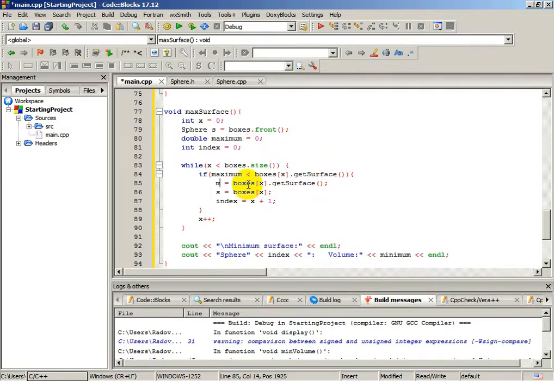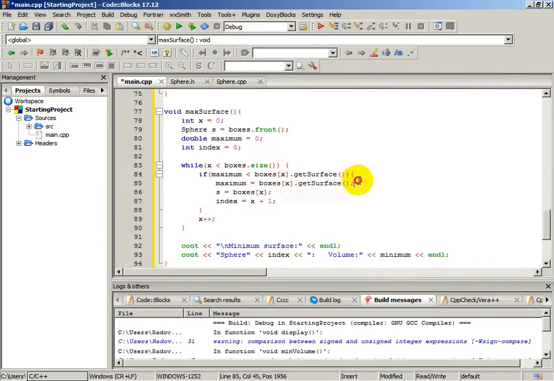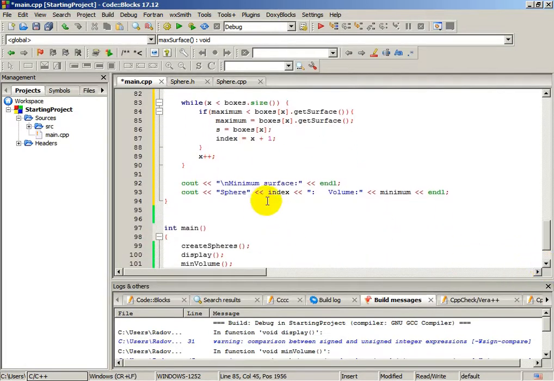And here we will have maximum. Okay, s will be equal to boxes of element e, index will be okay. This is good, and we just need to replace here, instead of a minimum we will have maximum surface and sphere index, and here instead of minimum we will have maximum, and it will be okay.